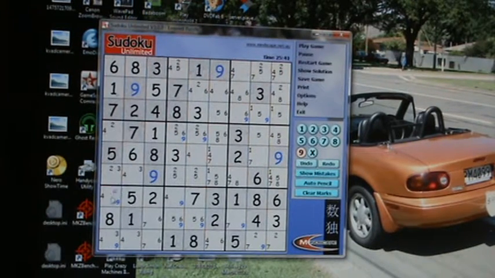So 4 and 9 can only go in here and in here, and they can go other places too. But this is just 4 and 9 here, and 4 and 3 here.